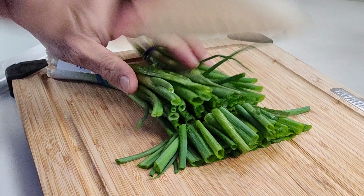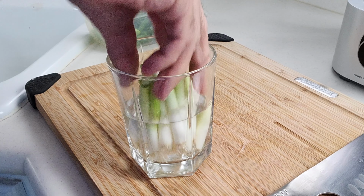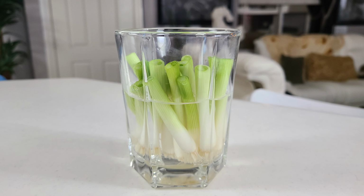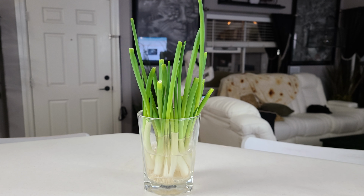Our first hack involves regrowing green onions that you get from the supermarket. This one was a really easy one to test out. We just picked up a couple of bunches of green onions, cut them down to about 2 or 3 inches from the bottom, and then we just threw them into a glass with some water. After that, we just kept an eye on them for about 10 days, making sure the water level didn't get too low in the cup. And as you can see, they grew really nicely.